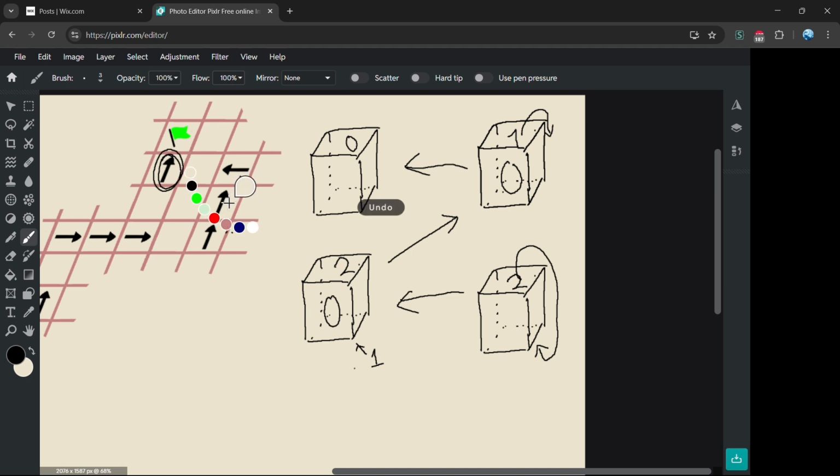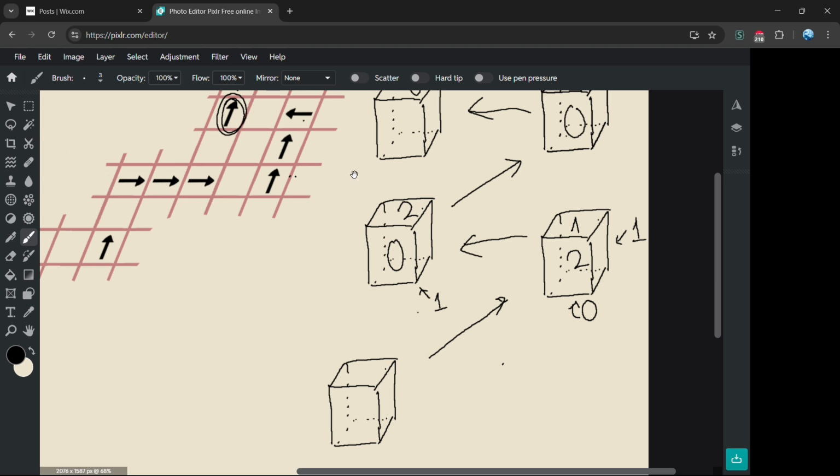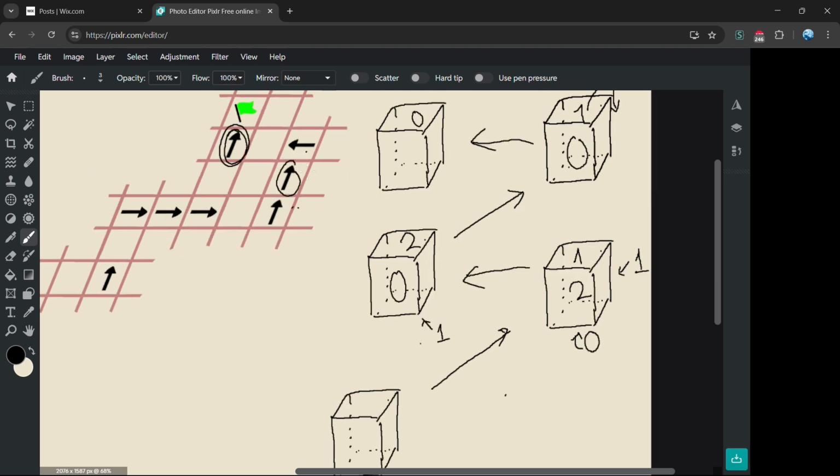It must be that it starts rolling from this arrow. So that means we need to roll once, correct? So the top face of here is 1. After rolling once, we end up with the number 2 on top, right? So number 2 must be here. All right, following that path, we will have number 0 at the bottom, and number 1 at the back. We have deduced that the square and the cube move from this arrow to this arrow.